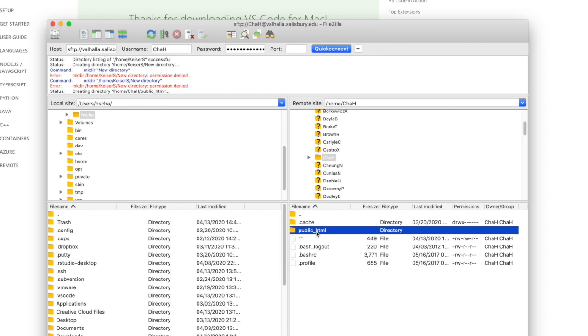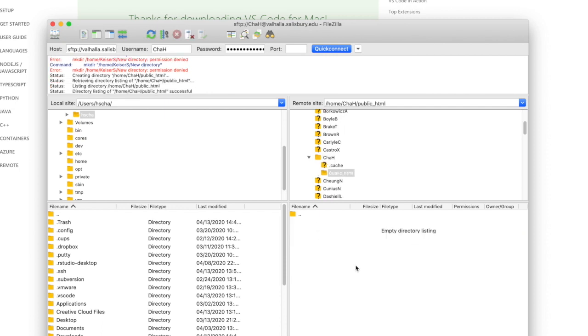Now, any web pages like HTML pages or PHP code, you must store inside the public_html. So let's double click public_html. And now under public_html, since we have several topics, we want to divide this using subdirectory. So under public_html, make sure home, your name, public_html.